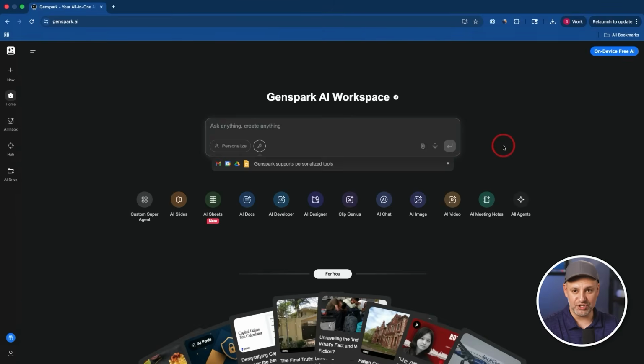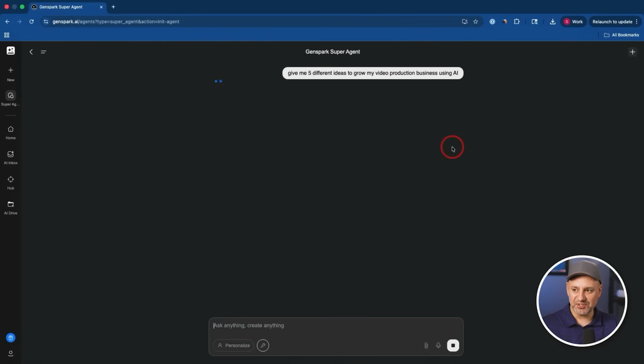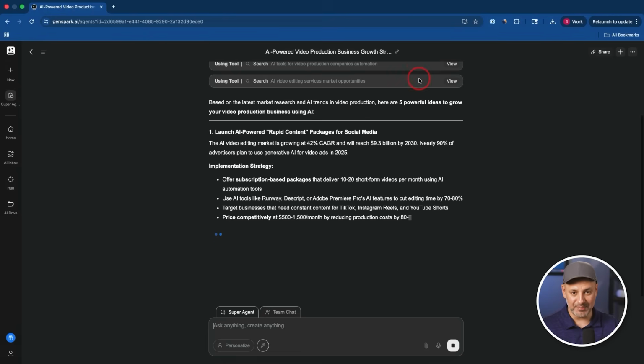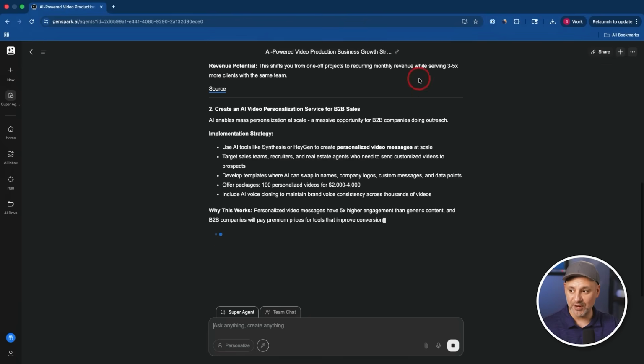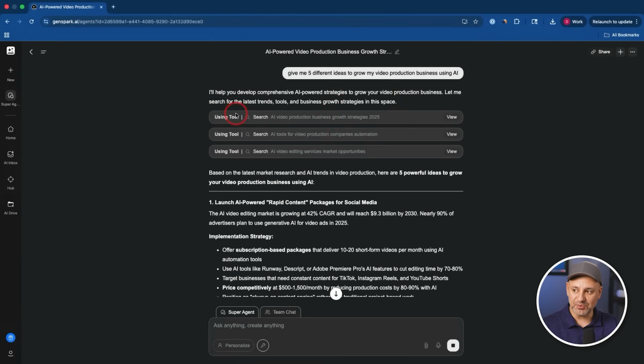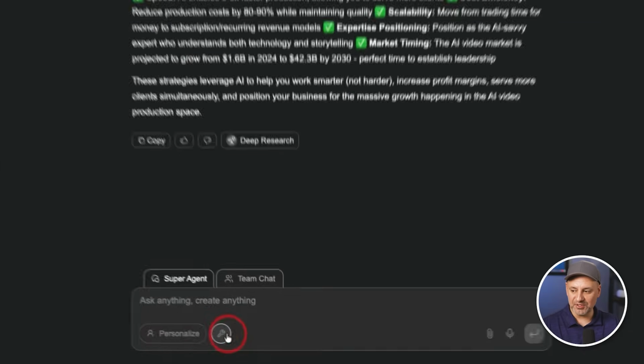But when you first launch Genspark, it looks like a regular prompt box, right? But it actually works entirely different than anything you're probably used to. So when you type in a prompt here and you send it out, it actually does 2 different things. The first thing is it figures out what's the best AI model I should use to give the best response. So it does that on its own. You don't have to pick from a dropdown. And second, it figures out, do I need to call any tools in order to give a result? In this case, it used a version of deep research, called that tool, and gave us this response. And you also see these 2 options.